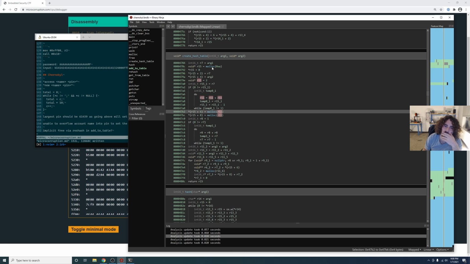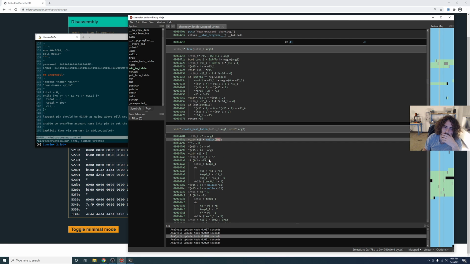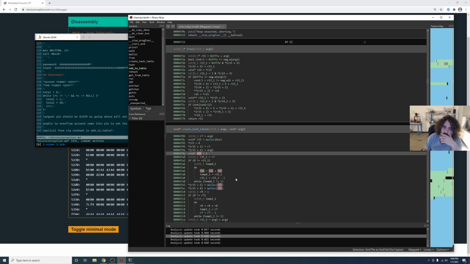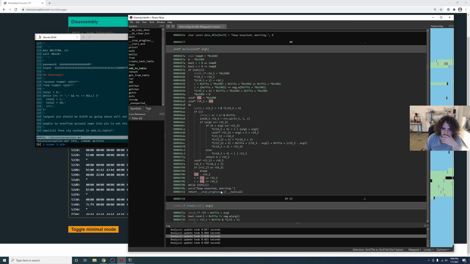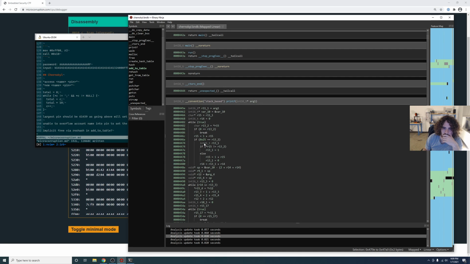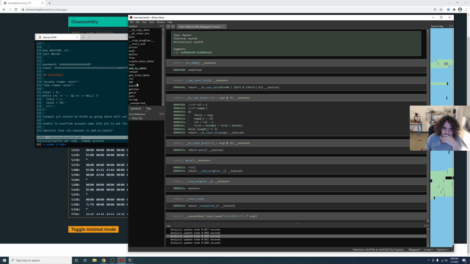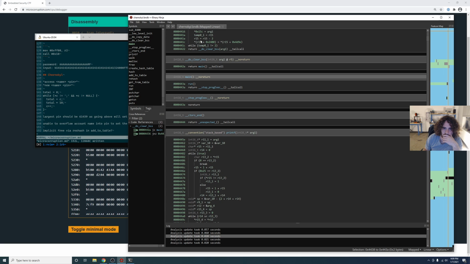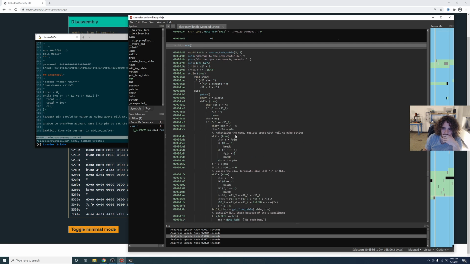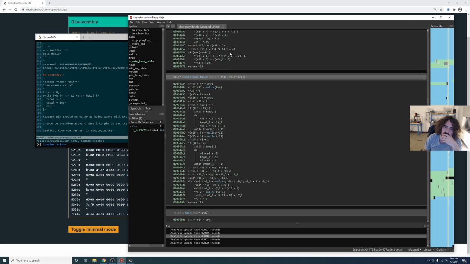Create hash table. R11. What does... Where's run? So 3 and 5 get passed in.